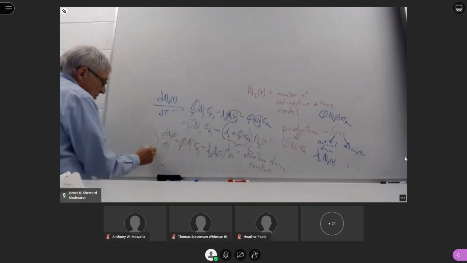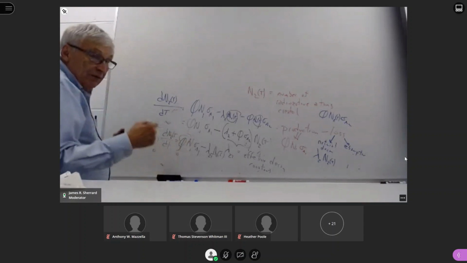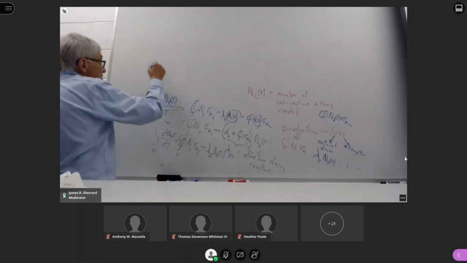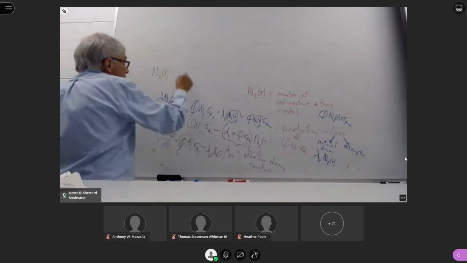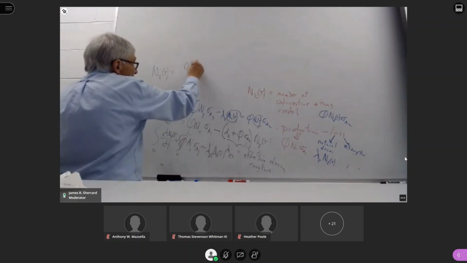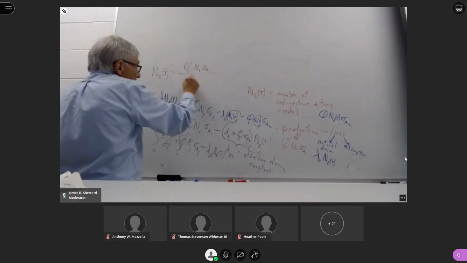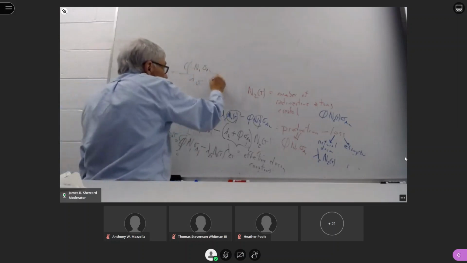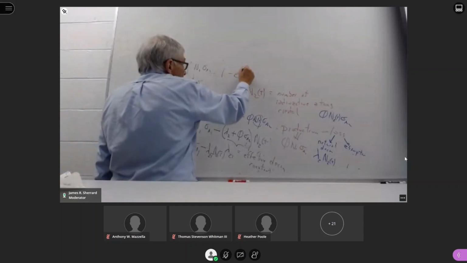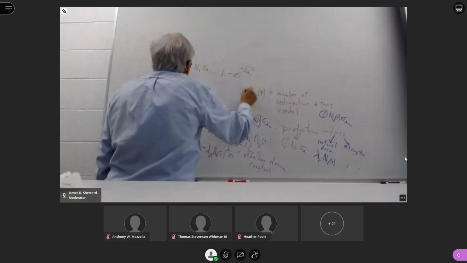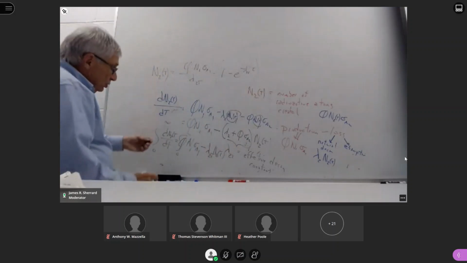We solve this over any time. And the final equation that we got when we solved for this came out to be N2 of T is equal to flux times N1 sigma A1 divided by lambda 2 times (1 minus e to the minus lambda 2 times time). So N2 is only a function of time.